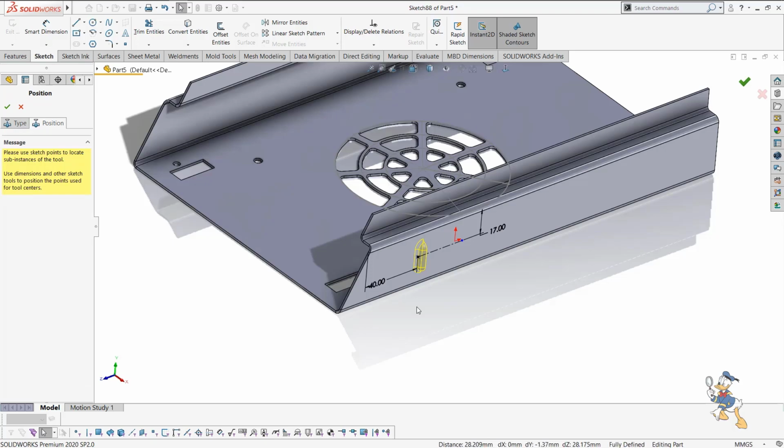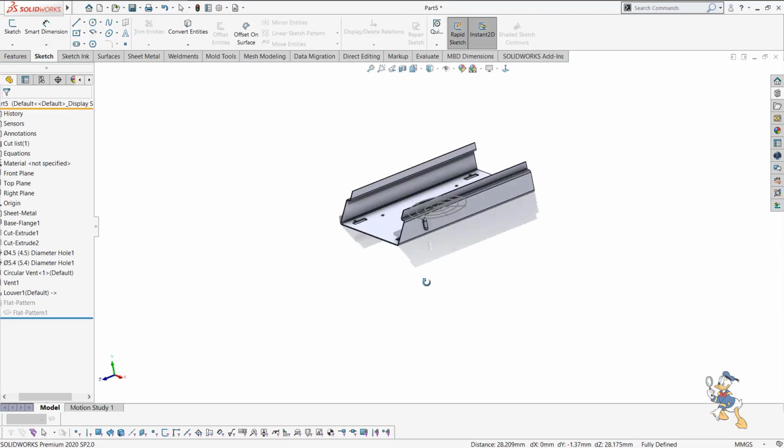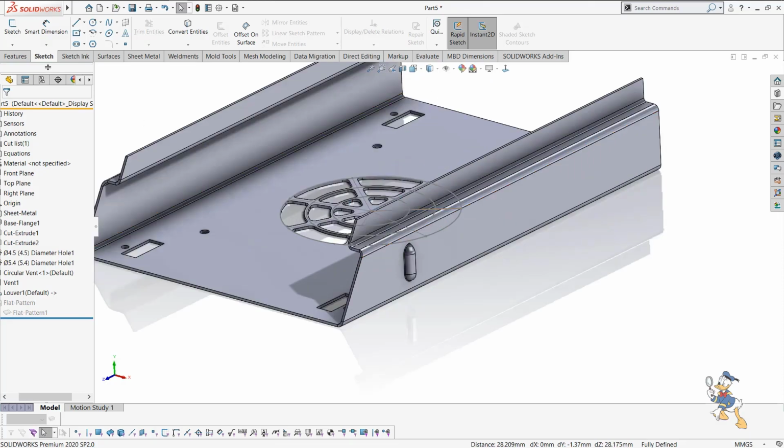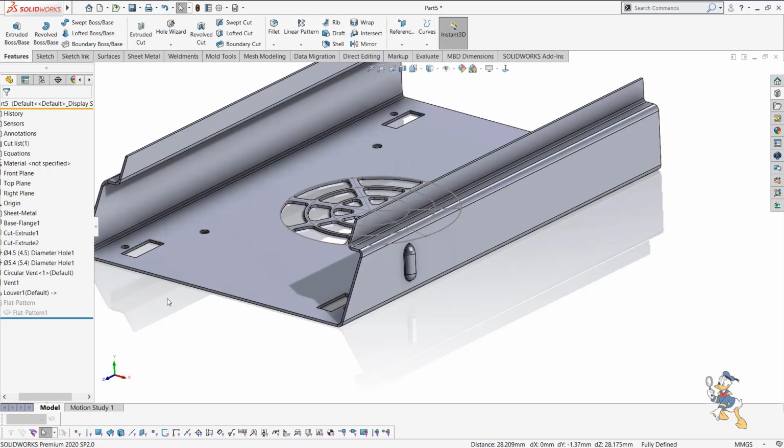So it is very easy to design this kind of stuff in SolidWorks, and it is very helpful while designing sheet metal components, because we struggle while designing sheet metal components, since we need to think about how we can design, and we need to concentrate on improving the design itself.